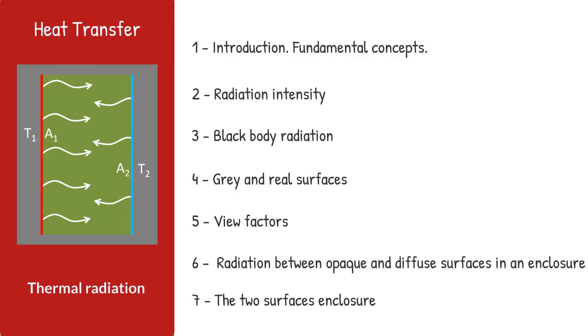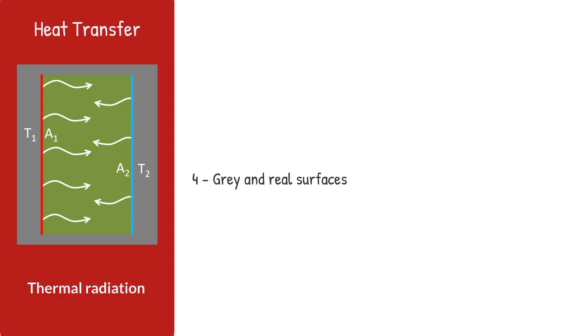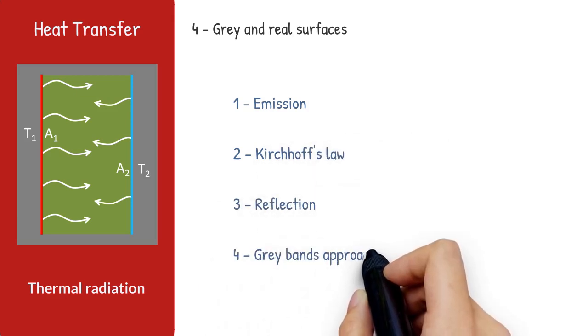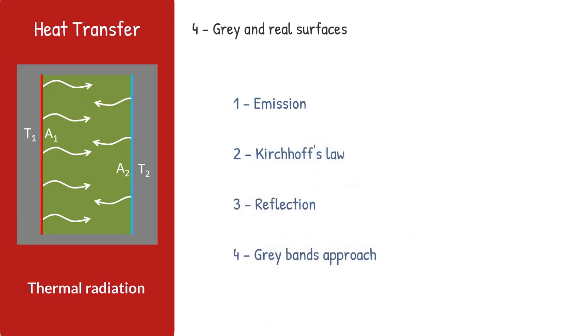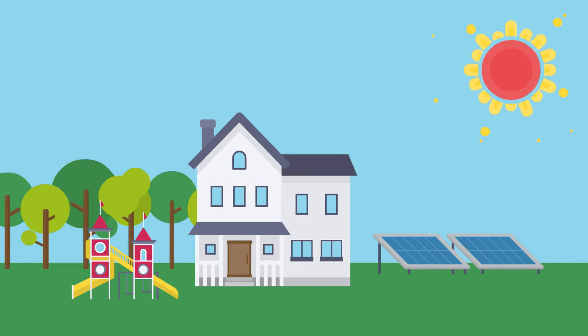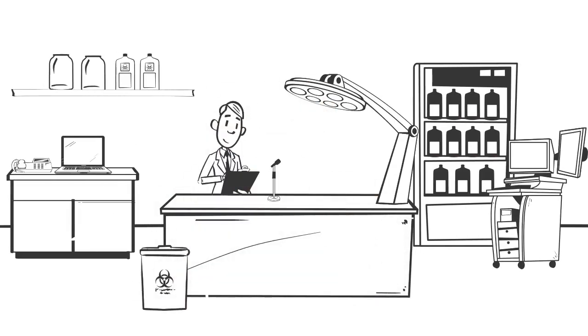After studying the behavior of ideal surfaces, in this lesson we will study the behavior of real surfaces as a deviation from ideal behavior. We will divide this lesson into several parts. The objective is to analyze the radiant energy emitted by a non-ideal surface, as well as the absorption and reflection of radiation by non-ideal surfaces. To do this, let's first go to the laboratory to extract some experimental evidence.